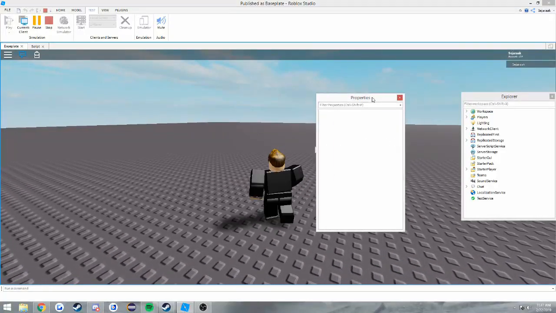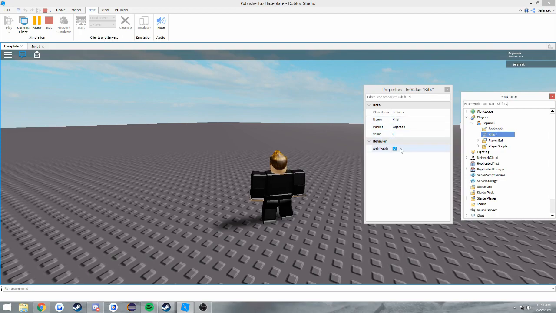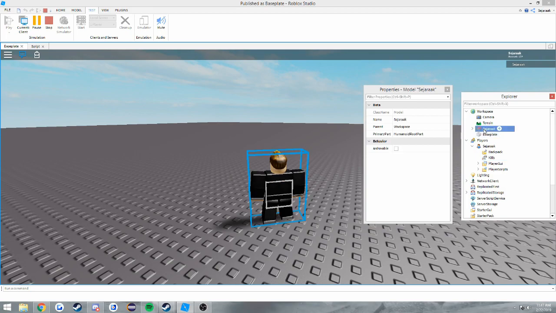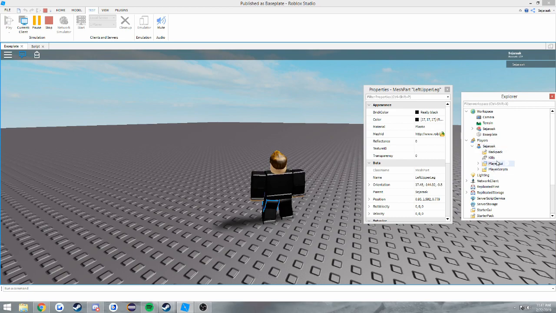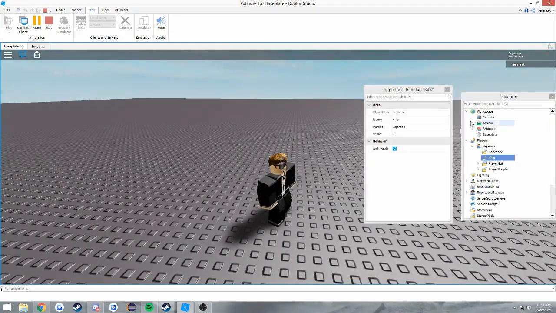And here I am running around. Players, my name, kills is inside of my player object in the Players service. But there are two different kinds of my name in the game right now. There's also a physical one in the workspace that has all of my parts in it. But typically when you're creating values to be assigned to a player, you put them in this arbitrary non-physical Players object, right? And it's easy to keep track of them that way.